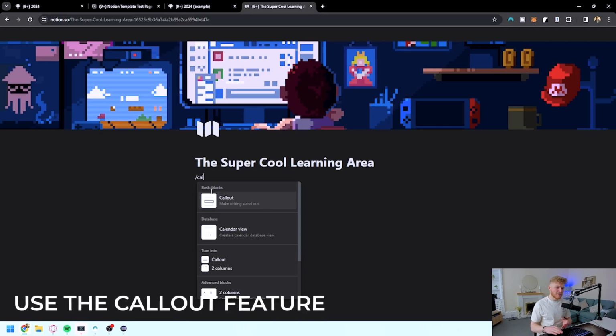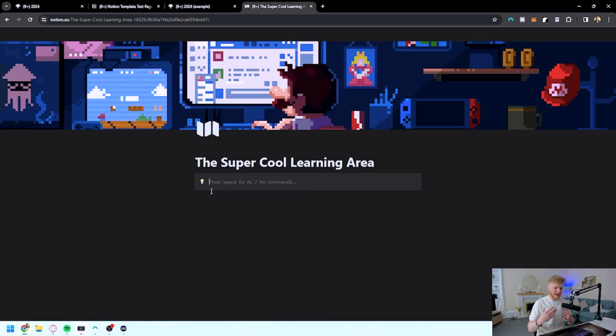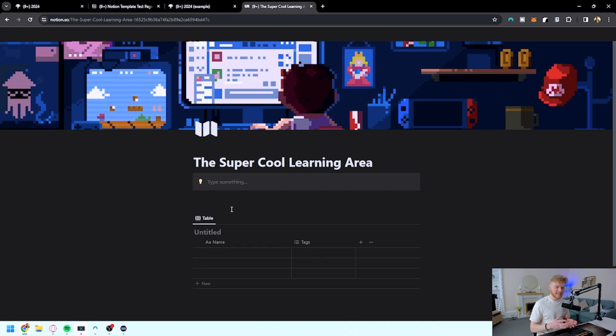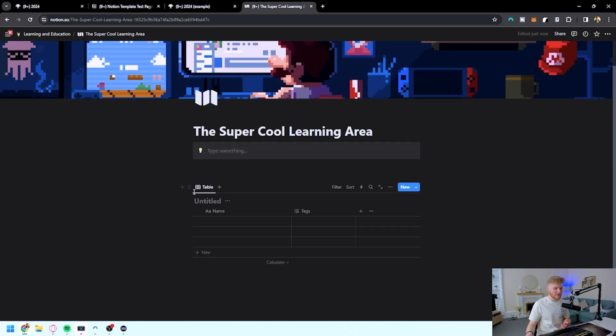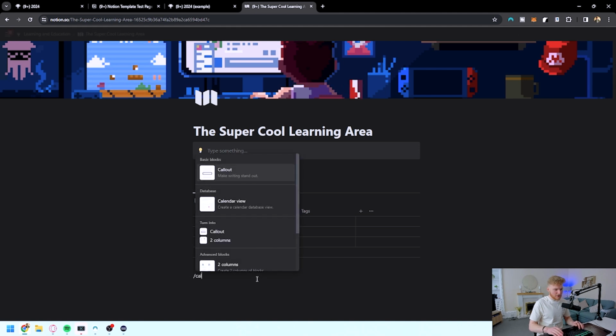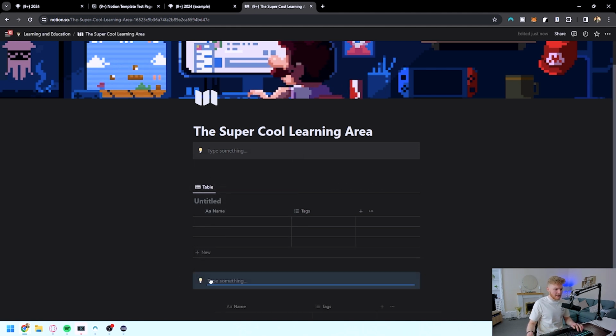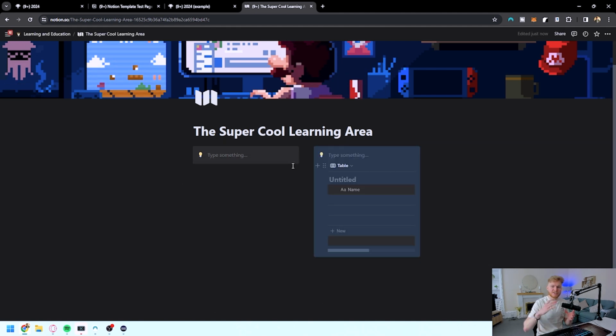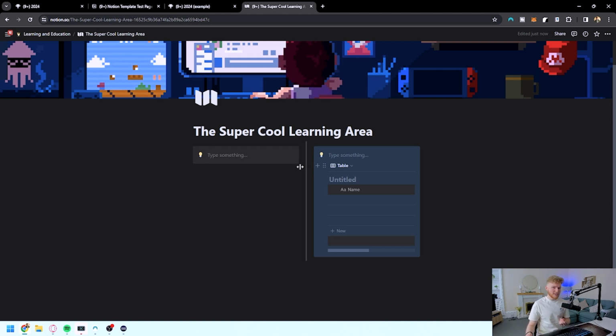The callout feature itself is often used for describing information that's going on. Some people like to put warnings on it and all that sort of stuff. But I like to use it in a little bit of a different way. See, there's one problem with Notion when it comes to databases. When you have a database itself, you can't split it into two columns like you normally can for everything else that you're doing. Whereas if I actually create another callout feature here and I place the database into the callout feature, I can then create two different columns with the database being in one of them.